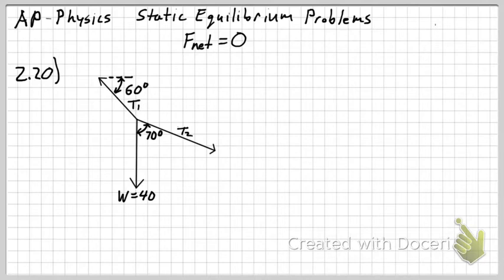The second thing that we have to do, and it's more of an algebraic thing than a physics thing, is this: I have two unknowns, T1 and T2. By the fundamental theorem of algebra, I can only solve for as many unknowns as I have equations. So I'm going to need two equations. And we can do that. We're going to use independent dimensions. We're going to use the left-right dimension to develop one equation, then the up-down to develop the other equation.